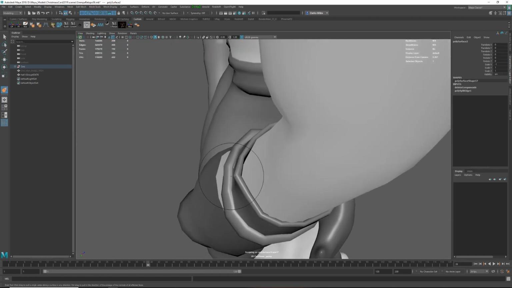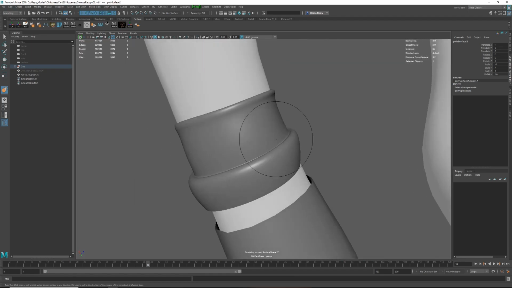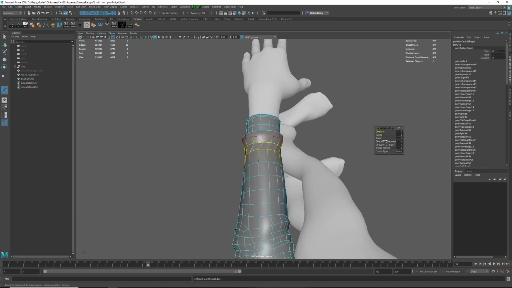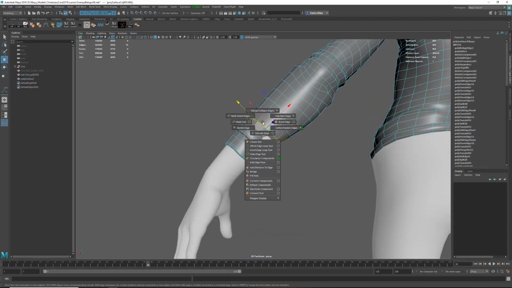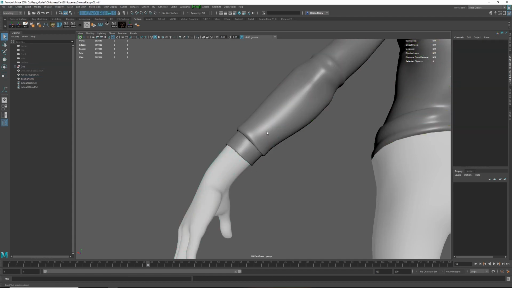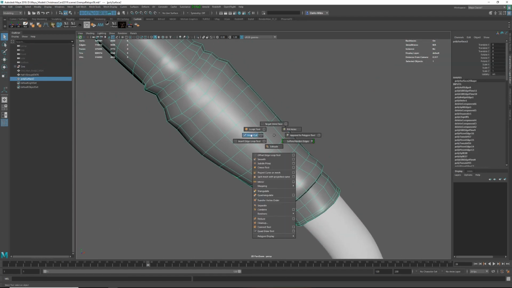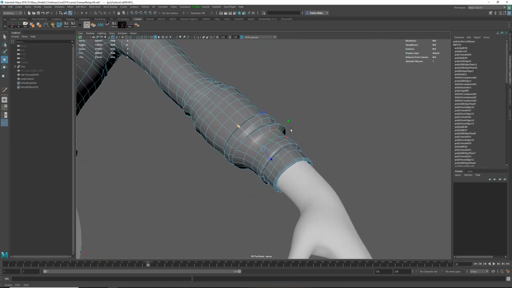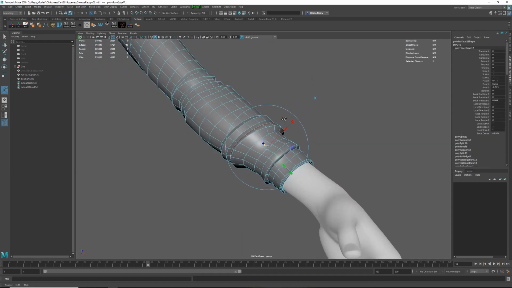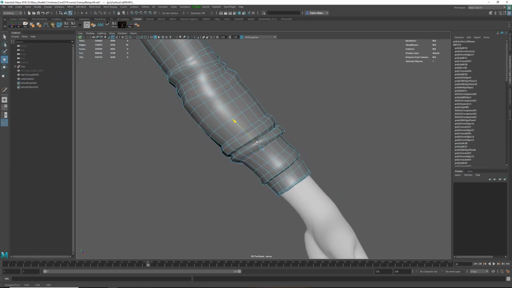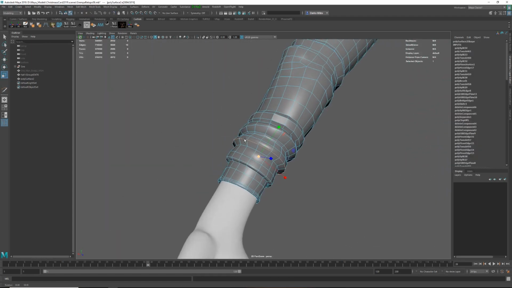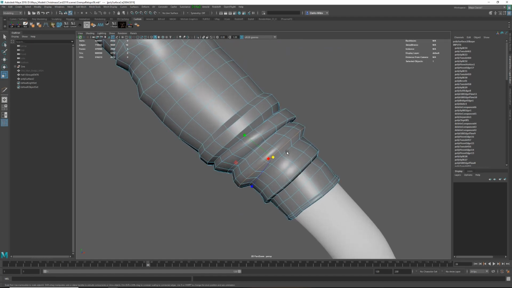And I also tend to use Maya sculpting tools a lot to make things a bit more organic. And just a quick bridge here, because these are the same number of spans on both sides. It's very quick to add a bridge and fill in the gaps. And here is where I decided to make almost like a folded sleeve. So the same kind of techniques apply for this kind of stuff.